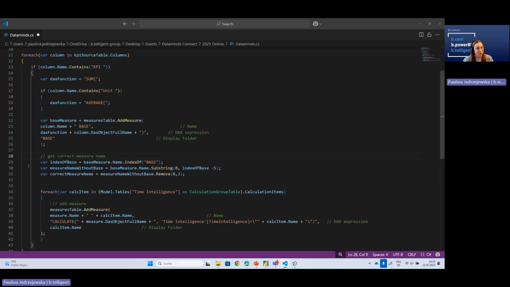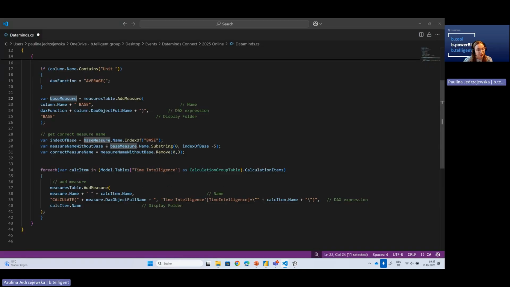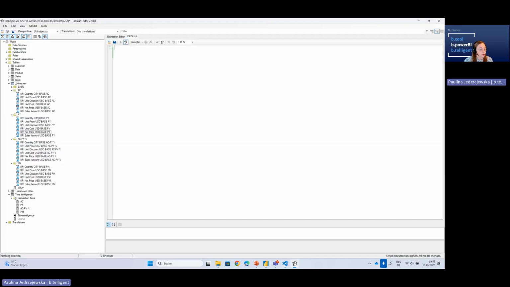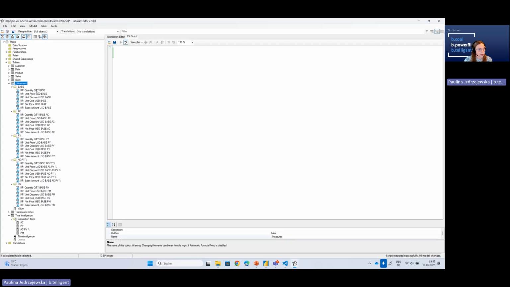So we have the base measure, and the base measure has a name with base in it. So we will be taking the base measure name, and we will be taking the index of base. Why? Because we want to know when the base starts, to just cut it off before we create the calculation items. So these are the base measures, and we will be cutting off in here.